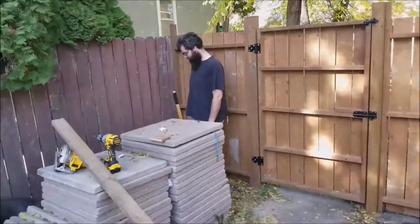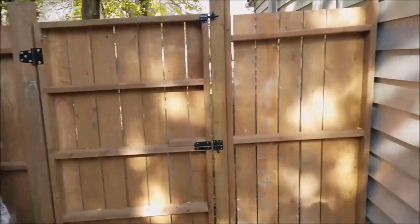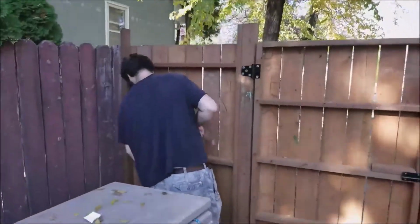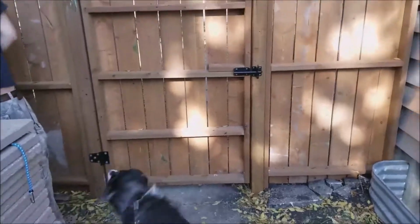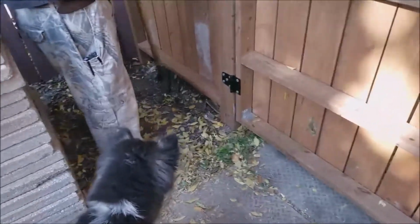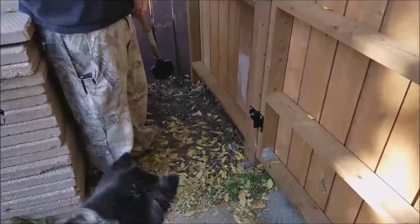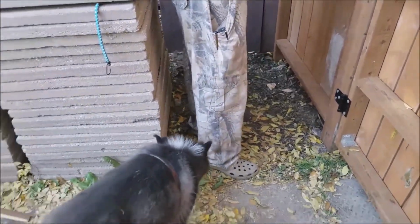So we just finished the fence. The fence is done, guys. There you go. New fence. Yeah, buddy. So Curtis just has to fill in underneath there and get all that piled in there for now. Well, I'm going to put these two sidewalk blocks here. Yeah, for now. That's kind of why I'm just laying this lightly for now.